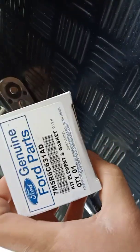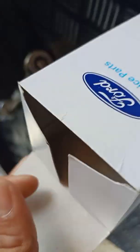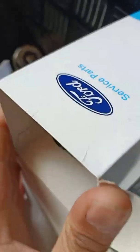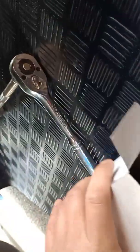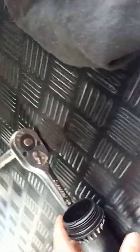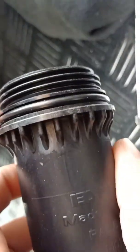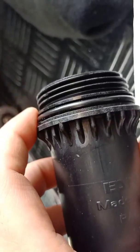So if you want to see, that's the part number for a new transmission filter. Open the box. Okay, so it already has a new filter. That's the housing, and the housing also has the rubber seal.